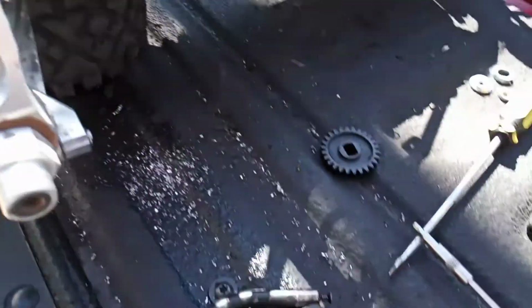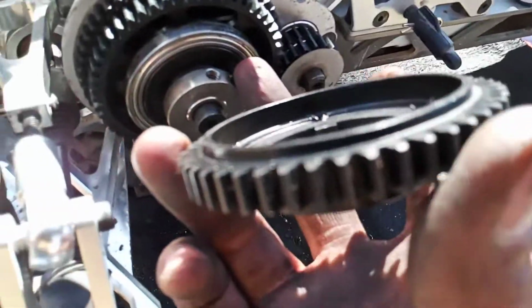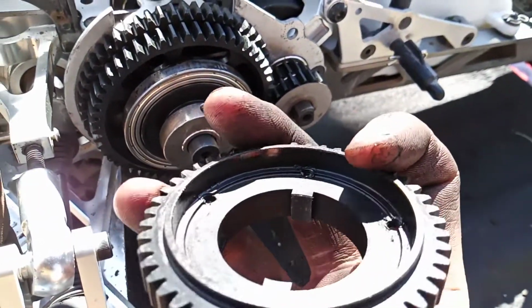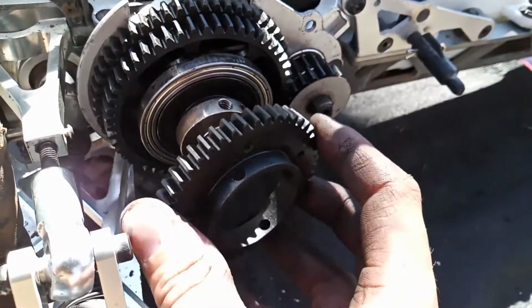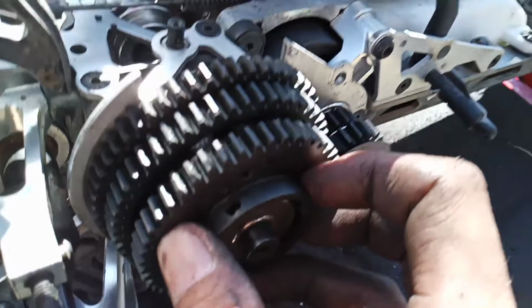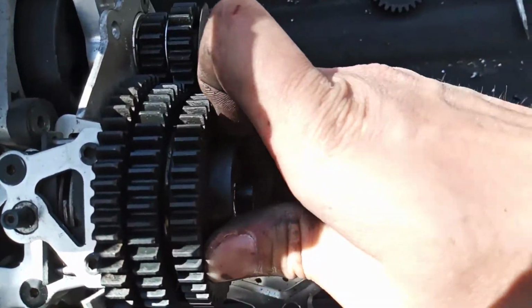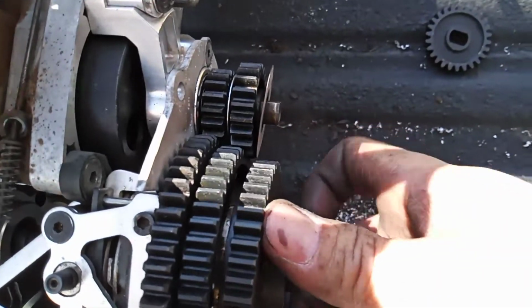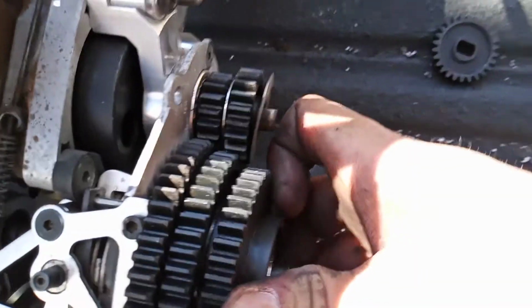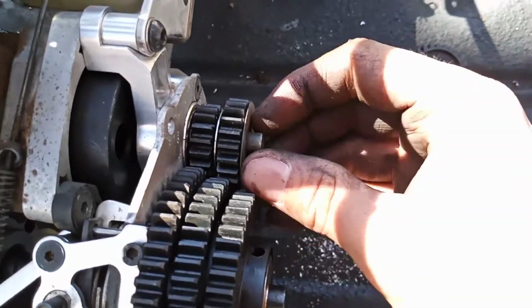So that sits there. So now we can throw on this other gear, which looks like that. That bearing right there was inside here, but when I pulled it off, it stayed on there, which it doesn't matter. Just got to shove it back on there the best you can, until it goes all the way on there, then you're good.